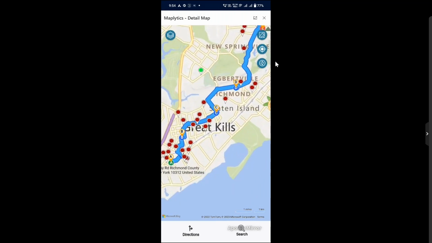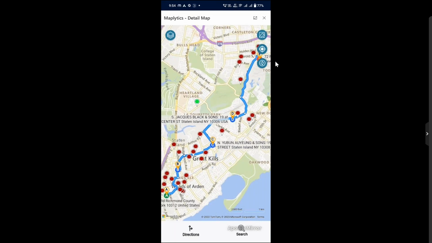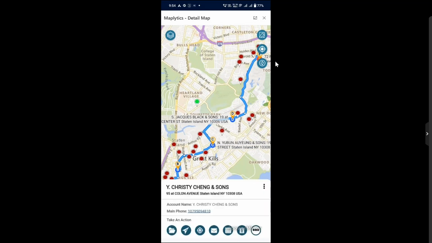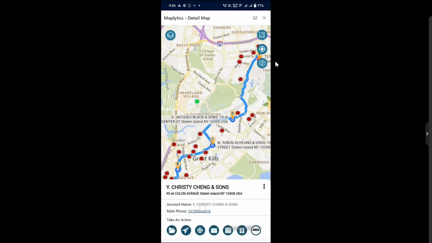Right. So this is very useful while your field service team or the field sales team is out on the field. If they want to search for more clients within the near vicinity, they can just use this along the route feature and they can single tap or double tap on the records to see more details about these particular records. Further, they can also use this phone function to call the person and check whether he's available for a meeting or not, and they can simply add an extra record to the route.